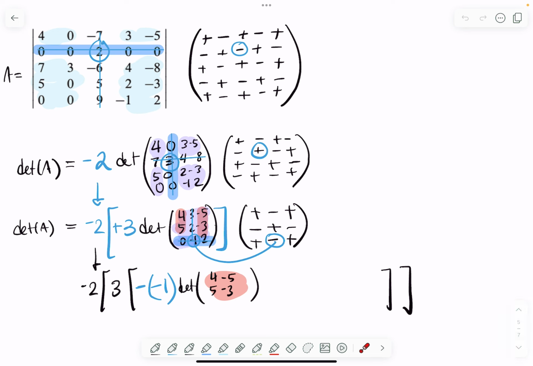But recall that we have to do this for every single value in the row that we chose, and we also have a 2 here, so we have to do it to that 2 as well. We just so far haven't been doing that because there's only been one value in the rows or columns that we have picked, but now there are 2. So we are going to go and focus on this 2 now.